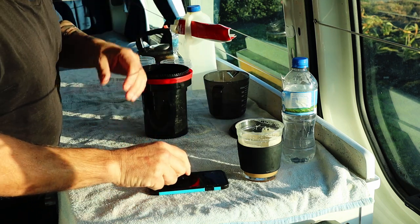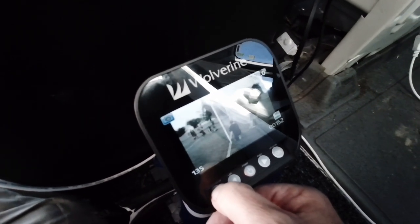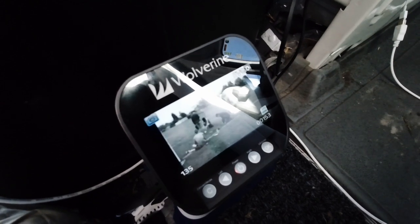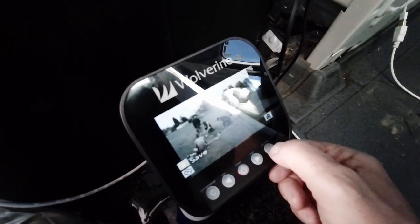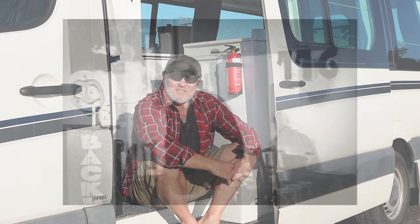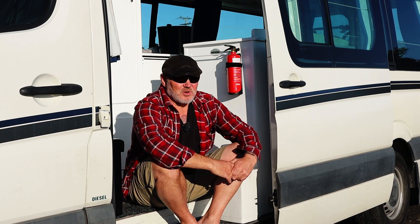Then I'm doing a little bit of scanning in the van via something called a Wolverine Saturn or something, a film to digital converter, and to be honest with you, not my greatest purchase ever. The results are okay for YouTube channels, I guess, but you blow them up on the computer and you get a lot of digital artifacts. There's no settings in there that you can change, so it is what it is, but I'm not overly happy with it.